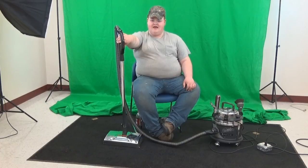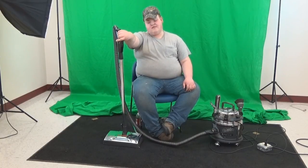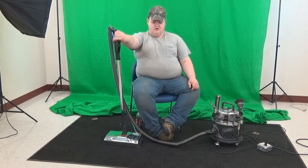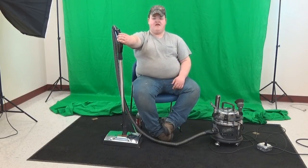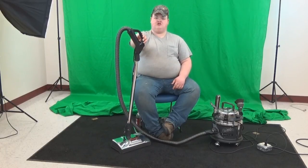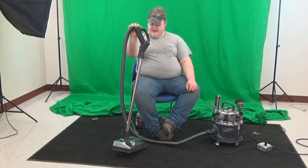In the 50s, they even sold a paint sprayer to go on a Filter Queen, which I happen to own. And they also have a floor polisher that uses the air coming out the top to power it, and it would scrub your hard floors. And then you can take this polishing wheel off, and you can put a power drill unit on it, and a sander and a grinder unit as well to do work in your workshop. Power polisher was a $39.95 option in 1959.